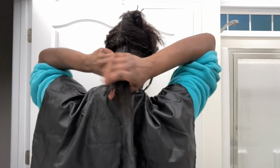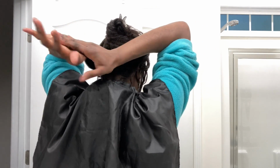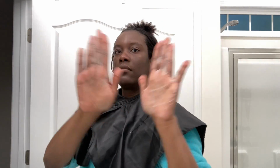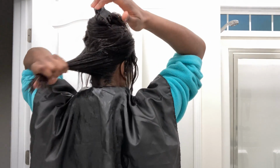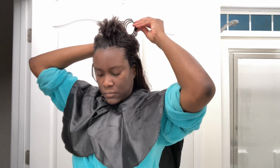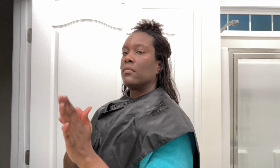So this hydrating hair mask claims to have blends of proteins, healthy fats, and vitamins that revitalize dry and damaged hair. It's supposed to be deep penetrating, and it works to melt away knots and tangles while adding moisture and softness. I didn't try to detangle my hair with this mask on. I had already detangled my hair prior to even washing it. But it did make it kind of easy for my fingers to slip through my hair when I was applying it. Now, the benefits of this hair mask are that it moisturizes and protects. It's got vitamins A, B, C, D, E, and B3 in it, so it's got a lot of good vitamins. It's got omegas 3, 6, and 9 that are supposed to support the hair shaft.